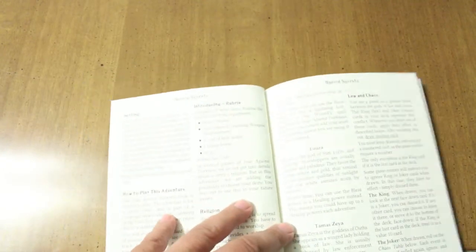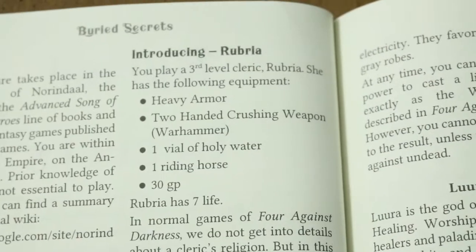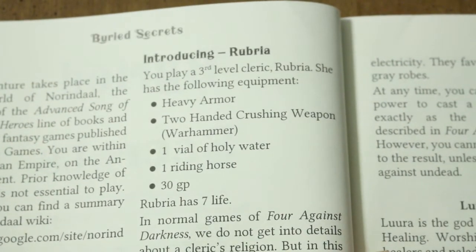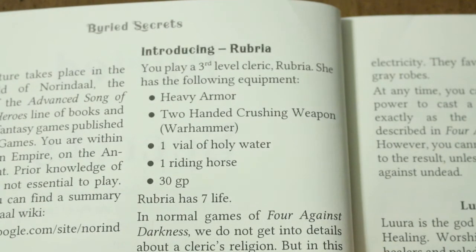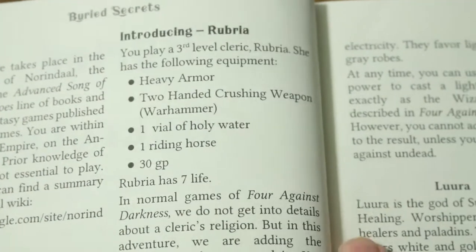Alright, let's discuss the character. Let me zoom in so you can actually see what I'm talking about. Rubria. She's a third-level cleric. She has the following equipment: heavy armor, which is good, a two-handed crushing weapon, which is a war hammer, and she has 1 vial of holy water, a riding horse, and 30 gold pieces. In addition, she starts the game with 7 life.